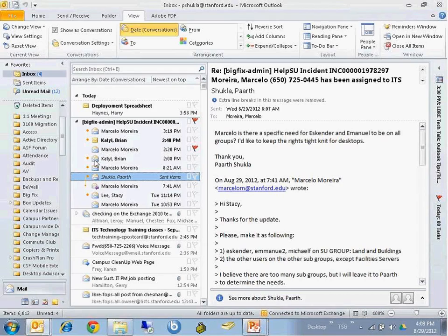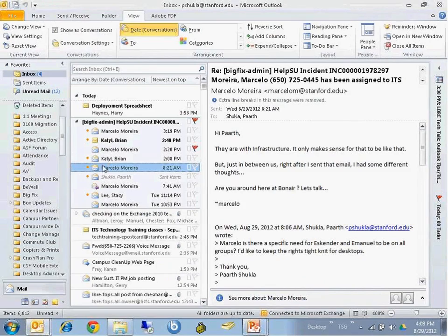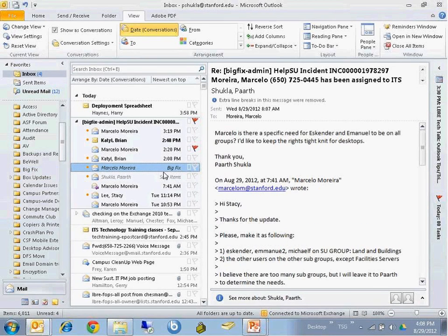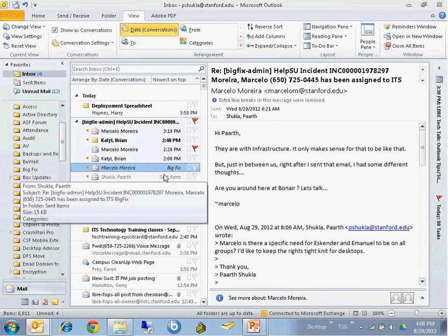And by the way, you can double click on any email and get to it right from there, right? Oh, by the way, you can also move an email to another folder from that thread, and it'll bookmark that email, right? For example, if I move this email to Big Fix folder, watch what happens. Now it bookmarked it that, hey, this email, by the way, is not going to be in your inbox. It's in your conversation, but it's in the Big Fix folder, right? But it tells me there, which is nice.